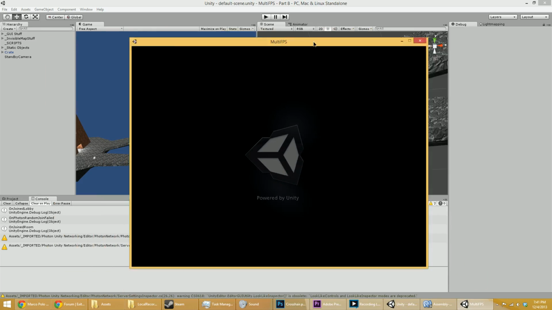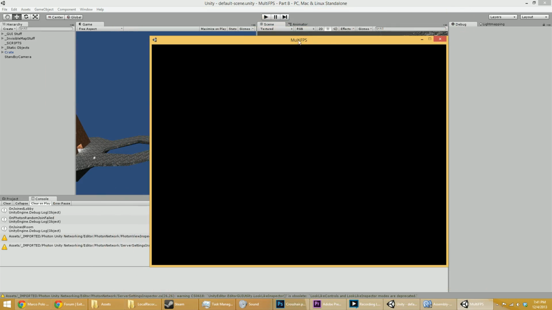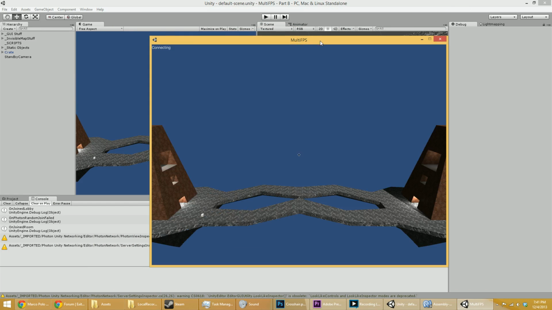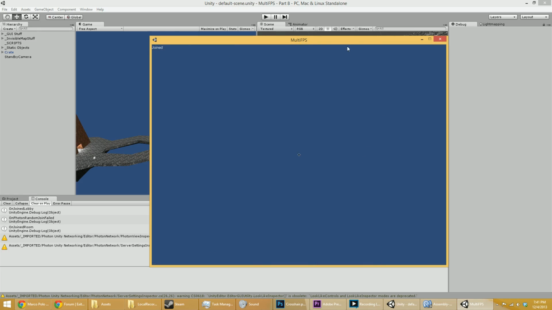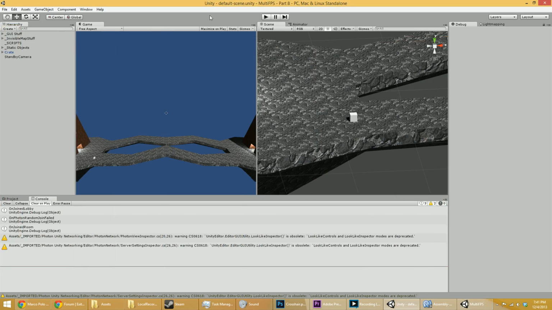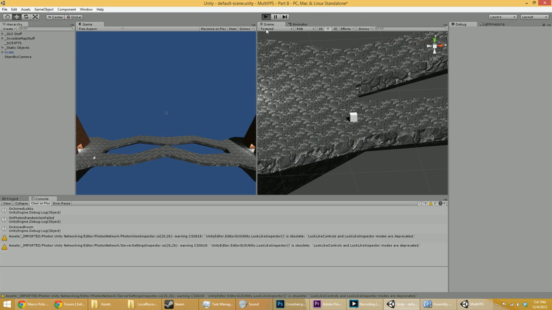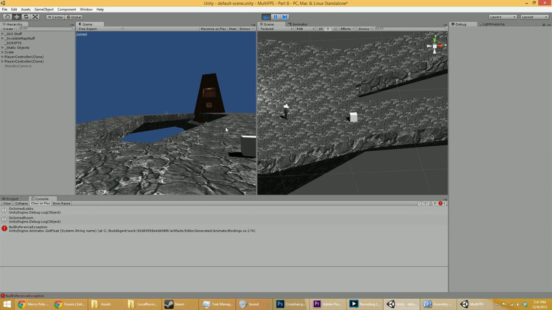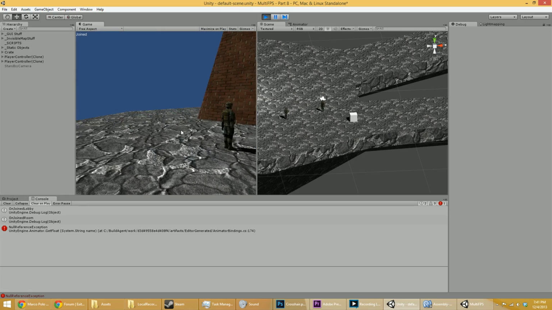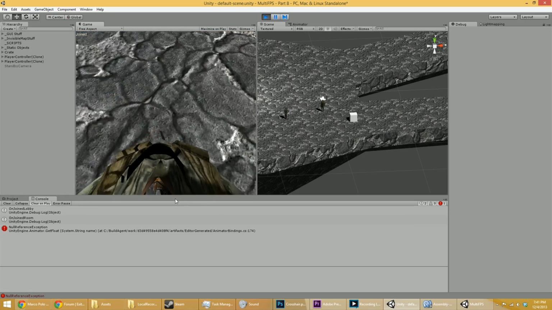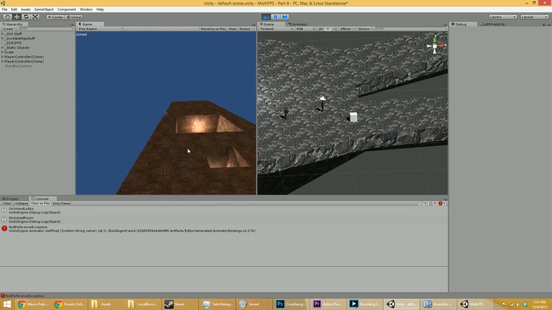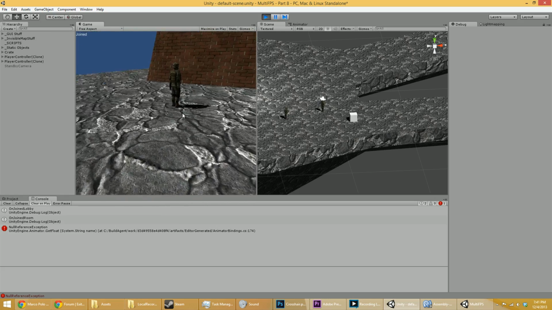There's still the problem that when I kill the guy who exists in this window, his camera is still going to stop working because the camera is part of his character and I'm just deleting the entire character. All right, let's try this one more time. I'm looking for errors. What I keep getting shocked about is I'm not getting errors. I'm getting this animator binding thing, but that's slightly different. We're not going to stress about that.